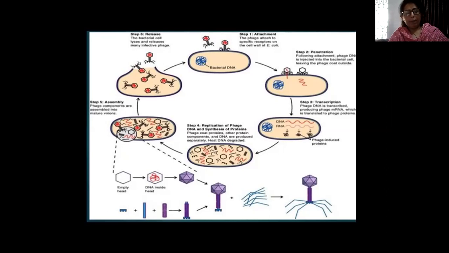Next, when all the parts of the phage are being made, is the assembly part. The 5th step is the assembly, in which the phage components are assembled. Phage components assembled means the head is being formed, DNA gets inserted into the head, and it is covered with its protein capsomeres. The tail gets attached, the tail fibers are attached, and the production of the late protein, that is the lysozyme, takes place during this step.